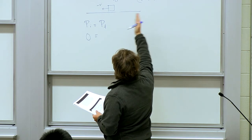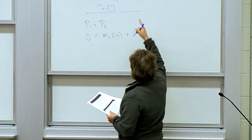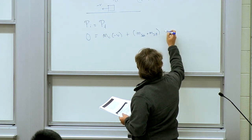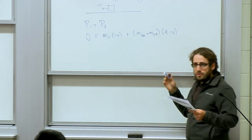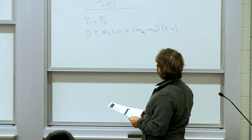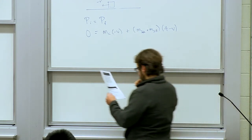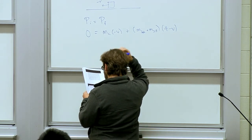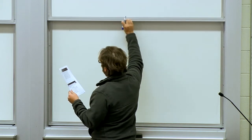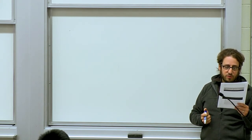So we just need to write the final momentum in terms of the thing we want to figure out. We know the mass of the crate, so mass of the crate times its velocity, plus Jack and Jill times their velocity. We treat them as a single object in the air if they have the same velocity. And then we have an equation that just has v in it, and we can solve this for v because we know all of the masses. Okay, good. If you solve for that, you get v equals 3.56 meters per second. But this problem is not done. What is the final speed of the crate if Jack jumps first? Then, a few seconds later, Jill jumps in the same direction.